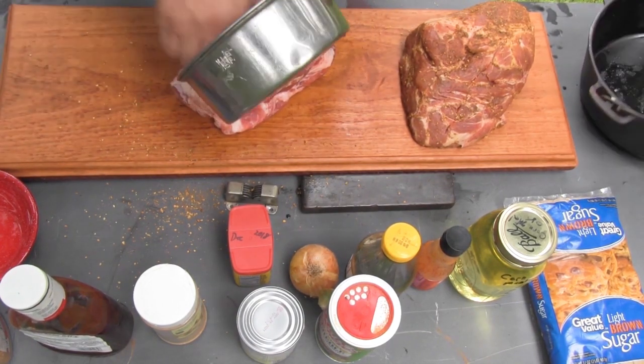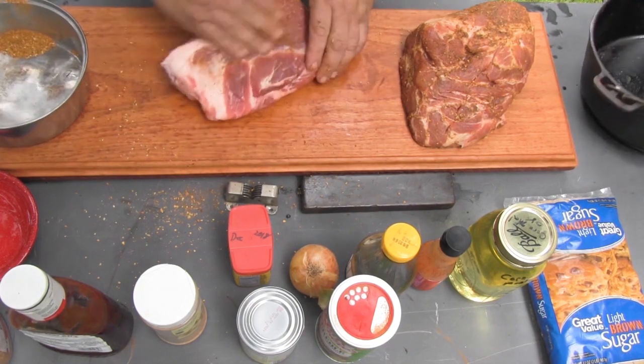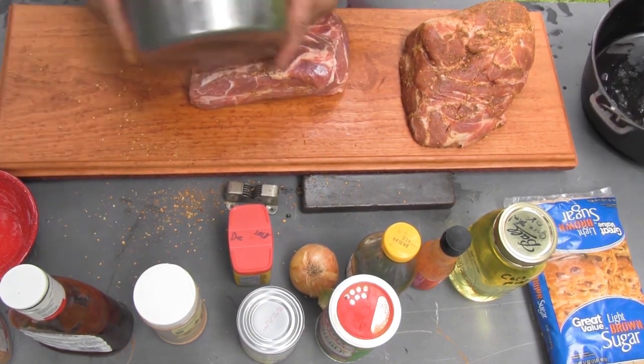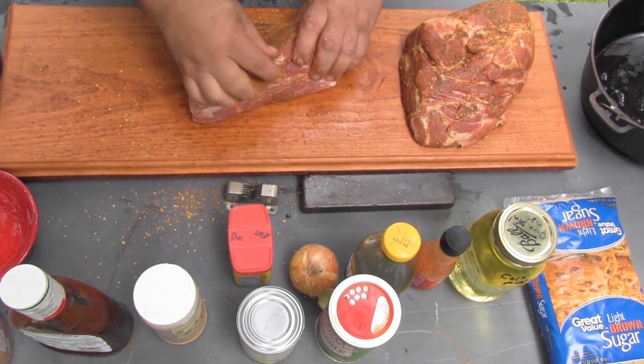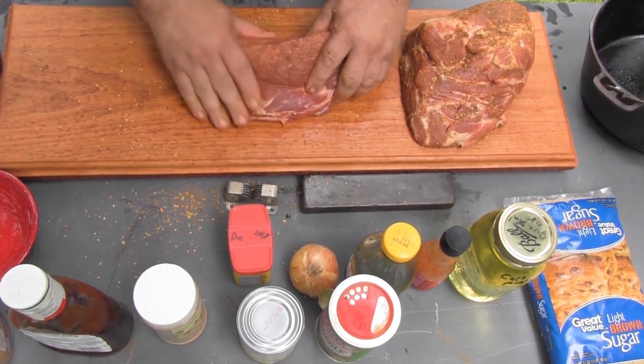As well as today, I get to hang out by the campfire and hang out with a smoker, which is something that I really, really enjoy doing. So as you can see, it's just a basic rub. Got a little grass in it. That happens when you cook outdoors, I guess.